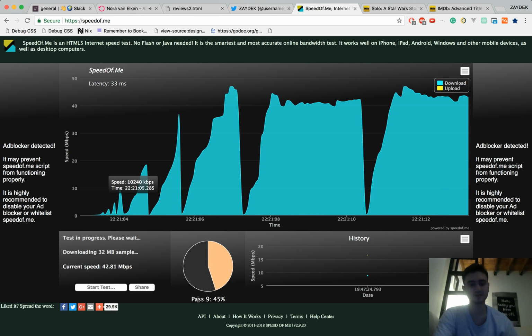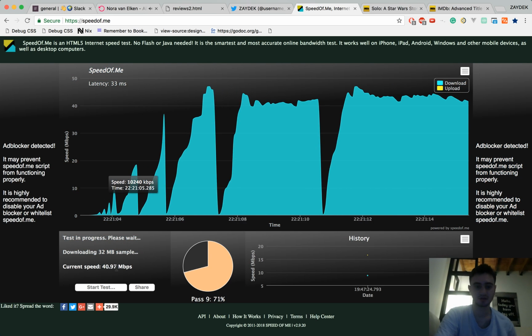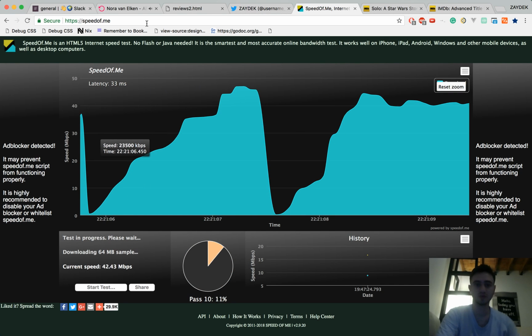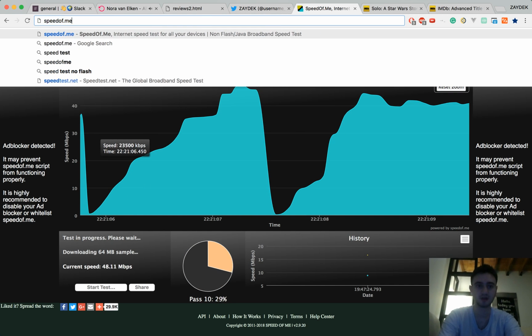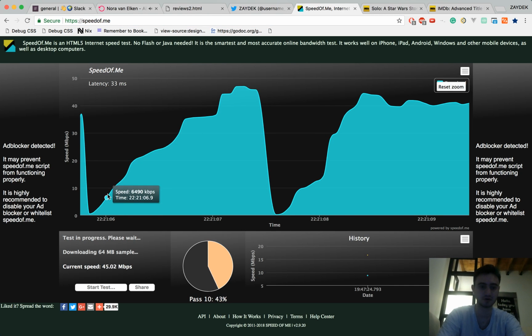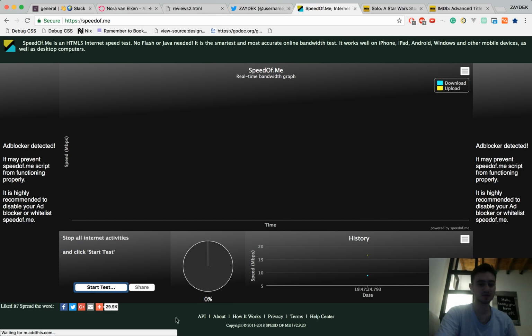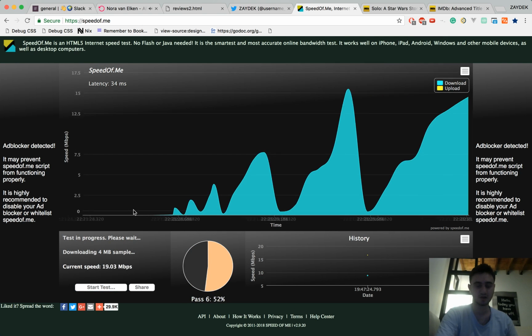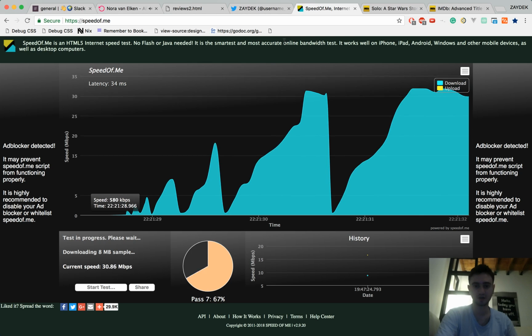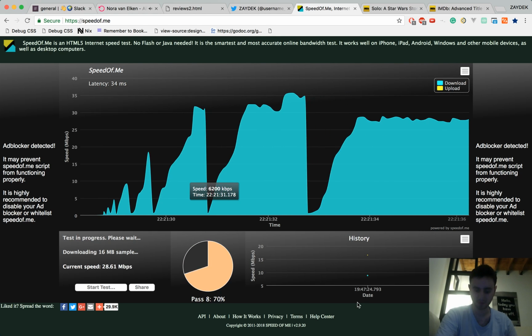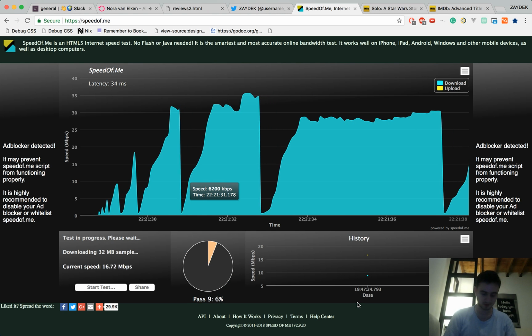The thing that matters isn't the download speed, it's the upload speed. At least for me. For you, you care about your download speed. So if you go to speedof.me, if your download speed is less than like 10 megabits per second, it's probably going to lag. But I think I'm pushing enough bits for this to be real time. I think. I can check it on my phone actually.